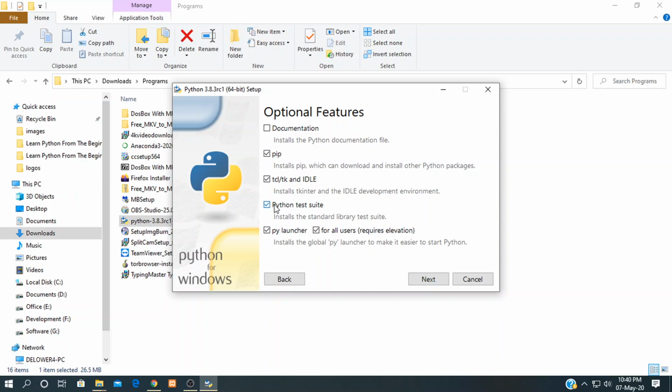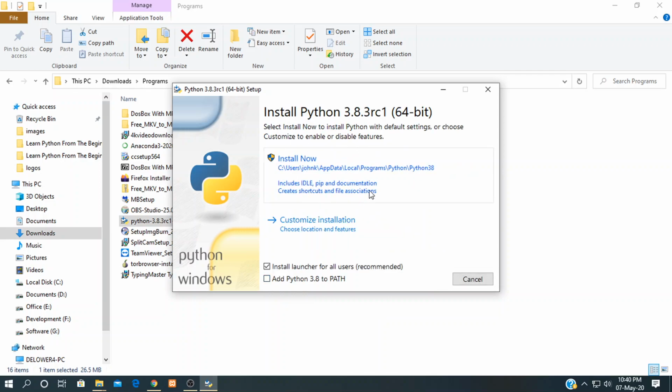Python test suite, I don't need it now. Okay, it's all right for me. You can go with the default configuration. Just click install now, but don't forget to check this one, add Python. Whether you want to customize configuration or not, you should check this one, add Python 3.8 to the path.